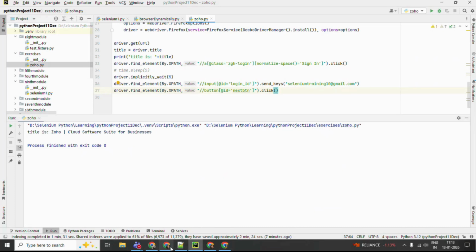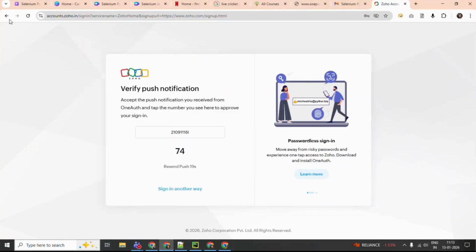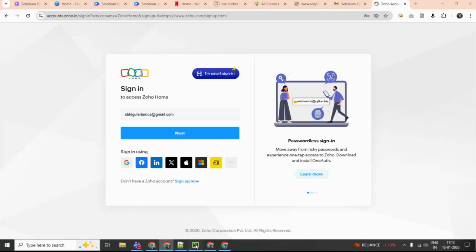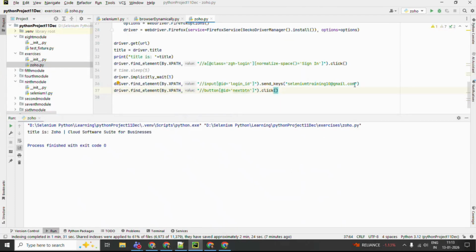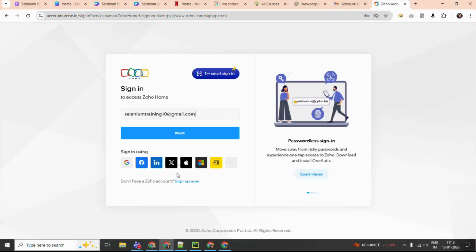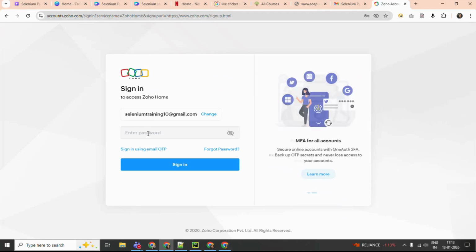Now when I click on it, it will go to this page and I have to enter the password.